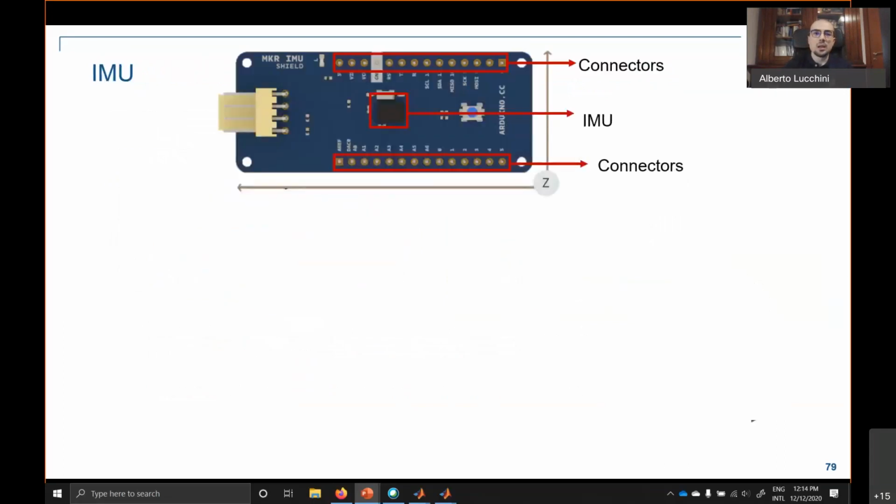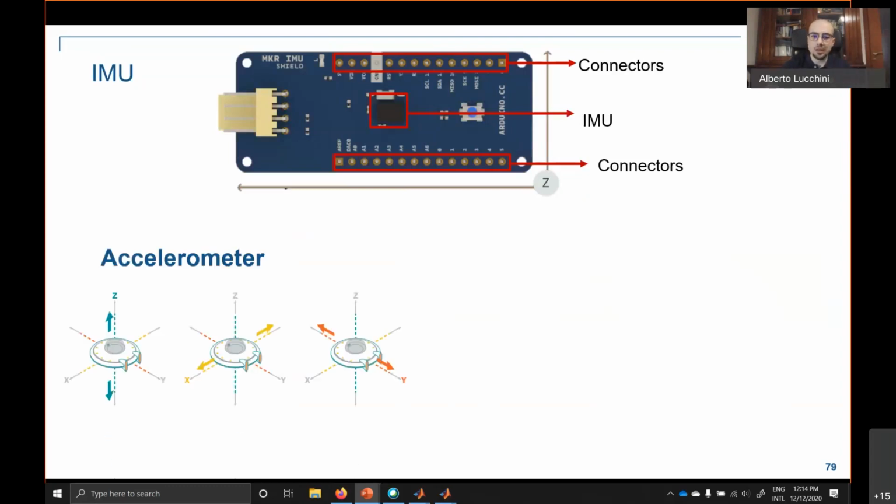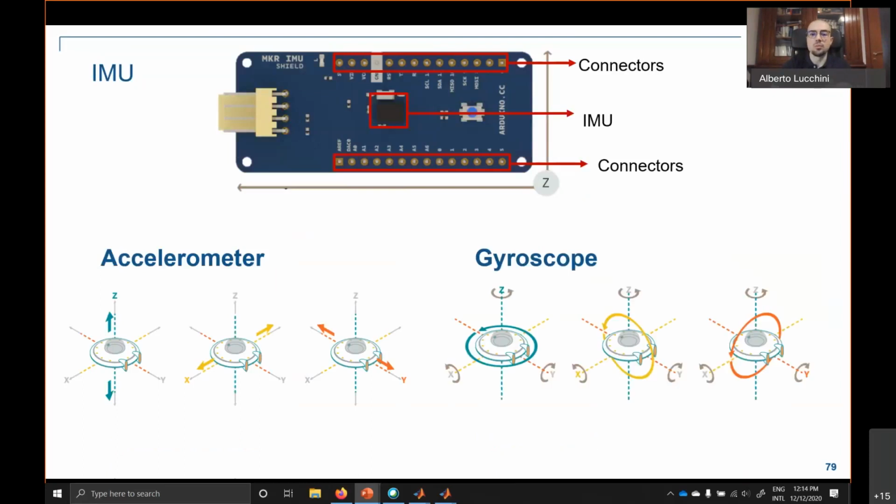Okay. Then, speaking about the IMU, that is the main component to provide feedback to the whole system. It is the component in charge of acquiring the information about the position of the motorcycle. So we can acquire the accelerometer and the gyroscope.